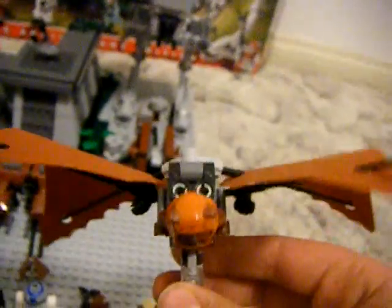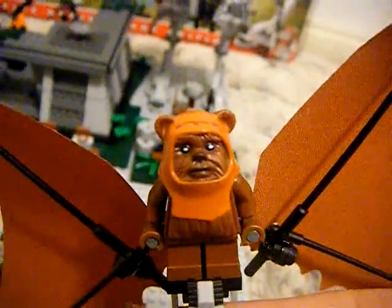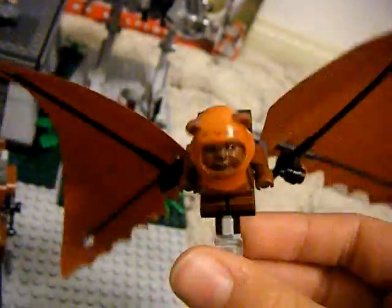And the last minifigure we have is on the glider. I don't want to really take him off of the glider, because the glider basically falls apart. So I'll just show you him in the glider right now. This is Wicket, probably the most famous Ewok. And as you can see, more printing on the top of his orange hood. So yeah, really nice. And the wings are made out of a nice fabric-y material, as you can see here. Has a nice texture, and this glider tends to fall over easily, but that's still pretty cool.